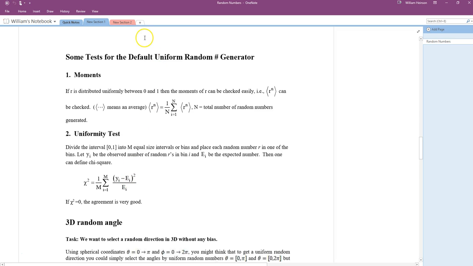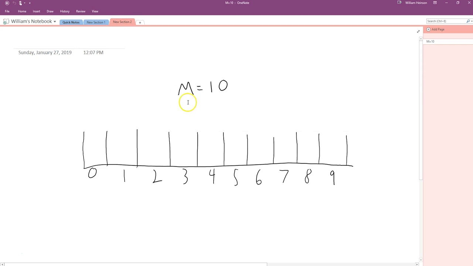So let's say we're going to do 1,000 random numbers, and m is going to be 10. So here's the scheme here. I'm making an array, 10 big, so 0 through 9. And then what does that represent? Well, here's our spacing.